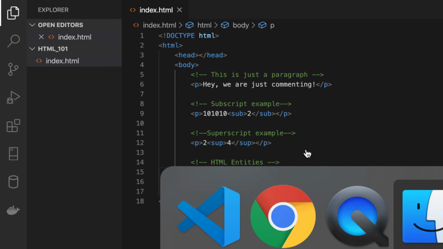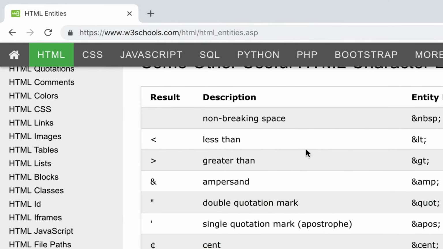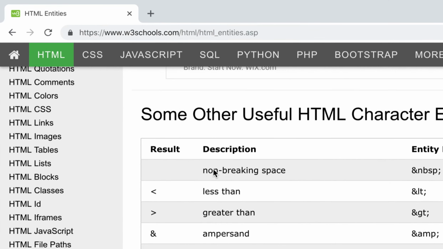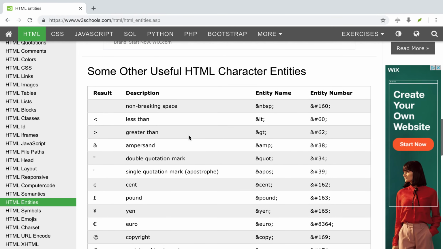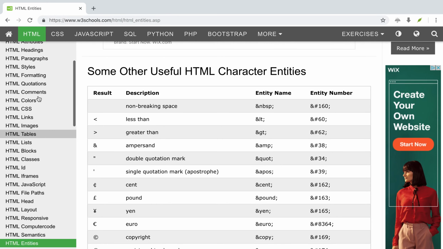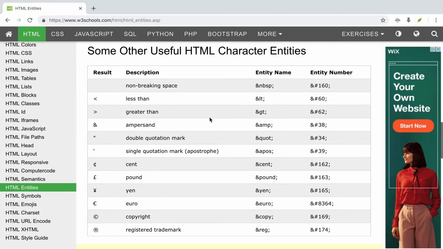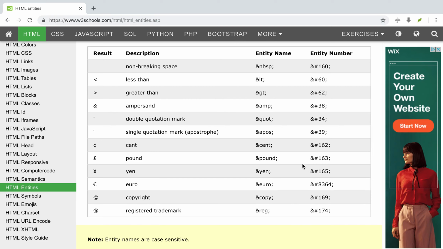In fact, when you come to W3Schools, this is a very resourceful learning platform. W3schools.com, you can learn a lot about HTML there. They have a full table on HTML entities with their entity name and entity number. You can use this in your future programs.